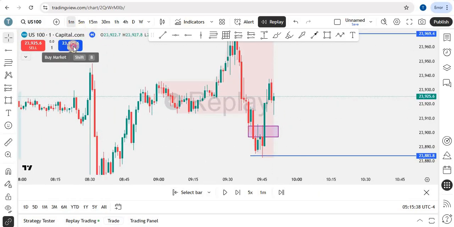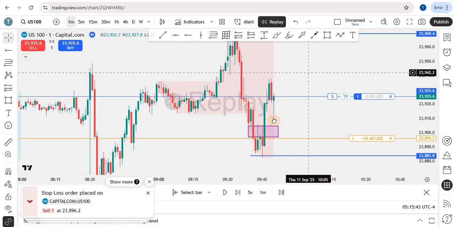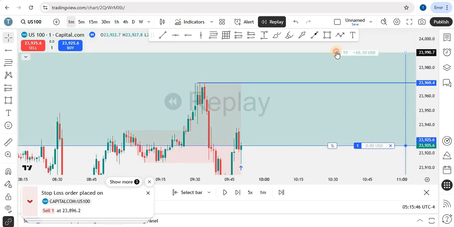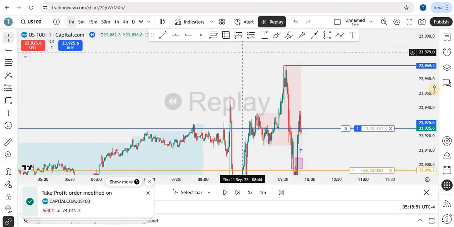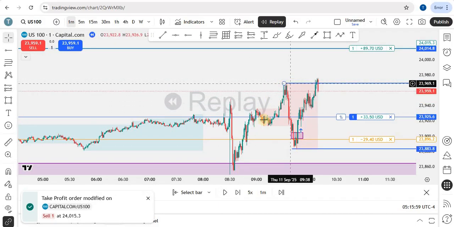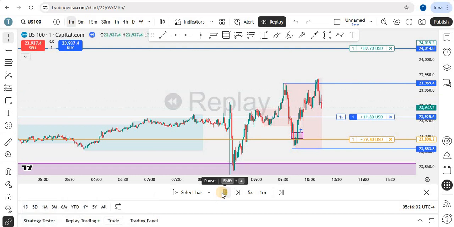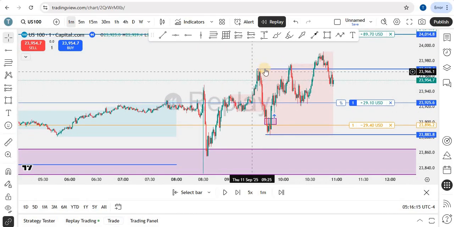Okay, so buy from here, your SL is below this fair value gap. Okay, and your TP will be on the liquidity area. Okay, 1 to 2 I prefer. So let's see how it plays out. Your partial can be here. Okay, and then we will wait. Anyone who bought from here can TP at these highs as well.